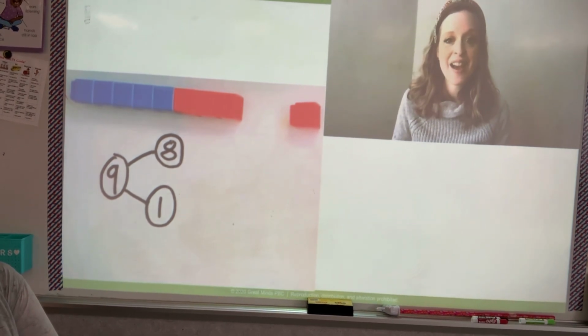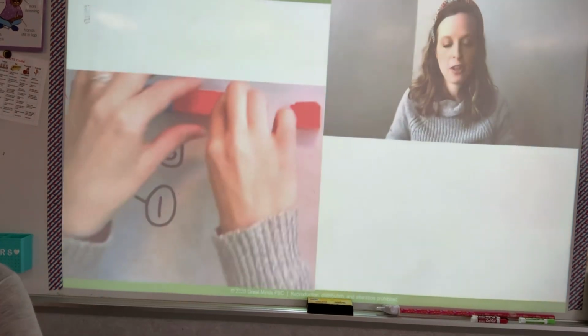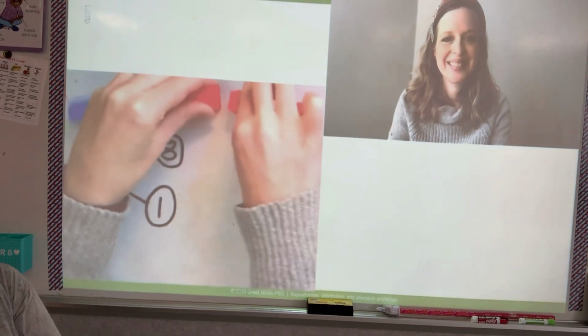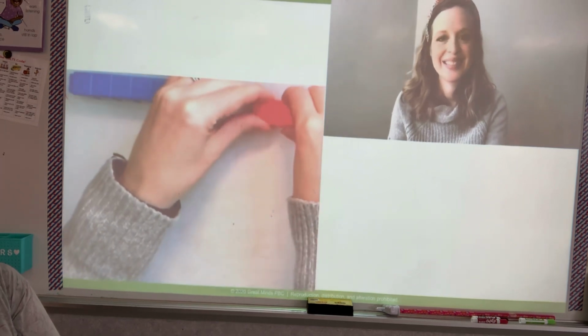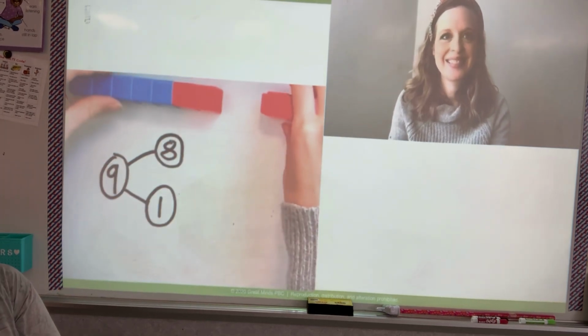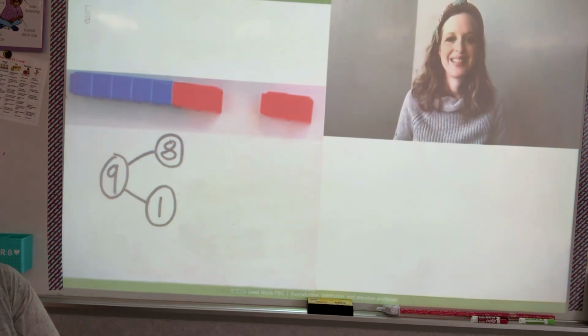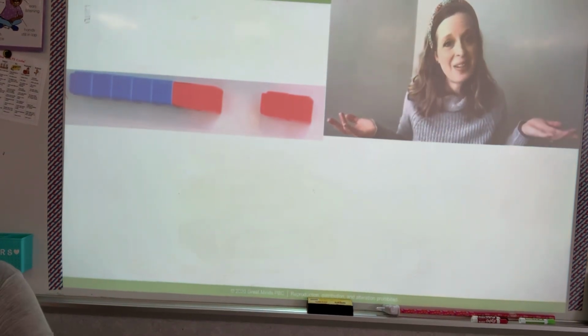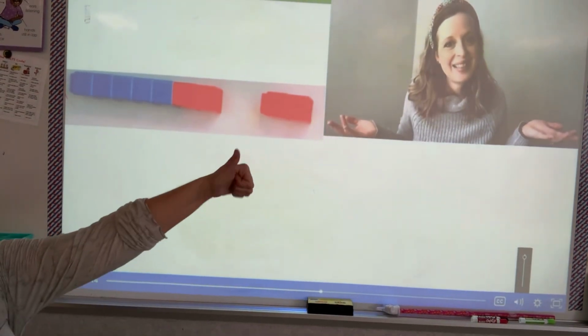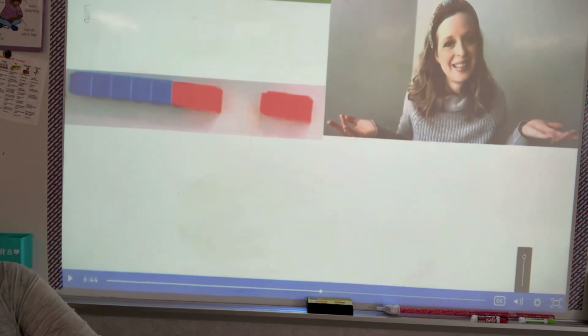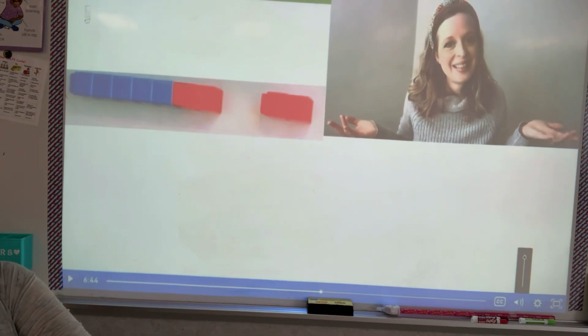Now, let's take off another cube and put it to the side with the 1 cube. Okay, she's sliding another cube over. Hold on, Anya. Do we still have 9 cubes? Thumbs up if we do, thumbs down if we don't. Do we still have 9 cubes just because we slid one over?